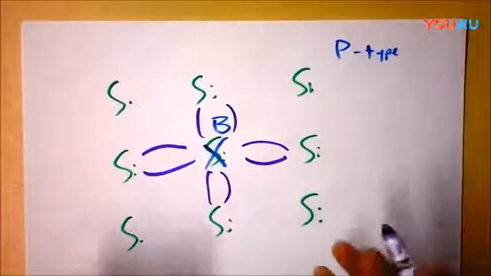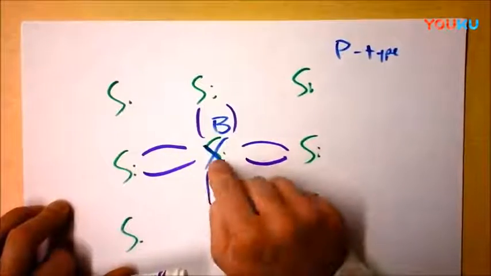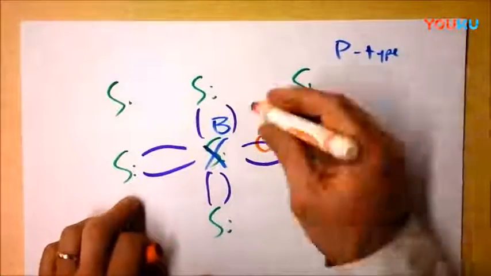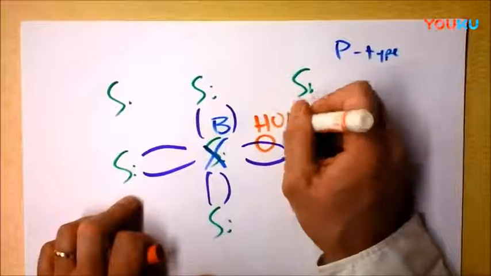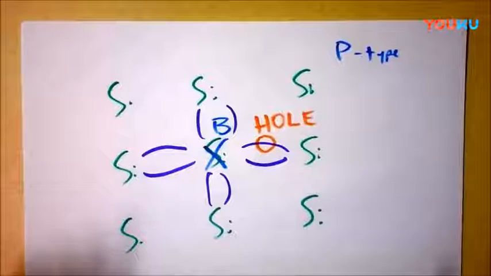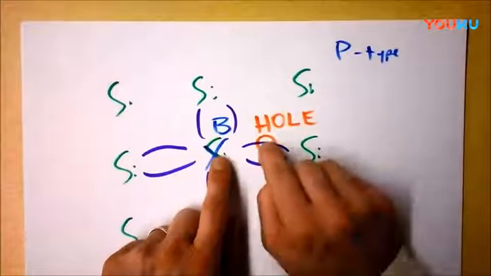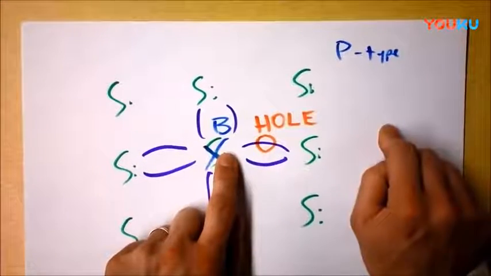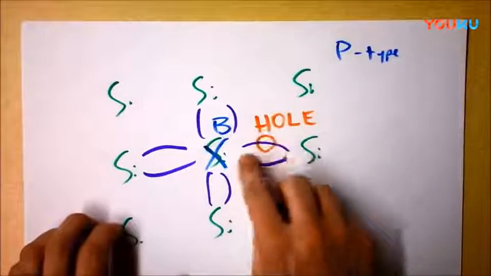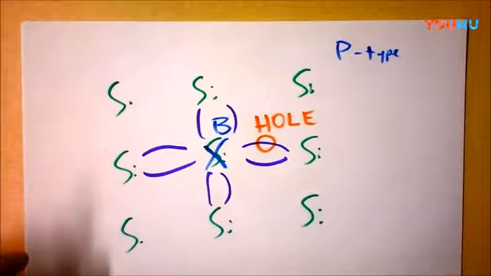But the problem is, I don't have enough electrons to satisfy it. I've got 4 from the silicon nearest neighbors, and I've got 3 from the boron. This electron isn't really there. So it's actually a free hole because there's no electron there. That's kind of strange. There is an insufficient number of electrons on the boron. And that hole could move away, another electron could pop into that hole and it could move, then we're left with a free hole that can move through the conduction band. Watch that go. Wow. Fascinating.